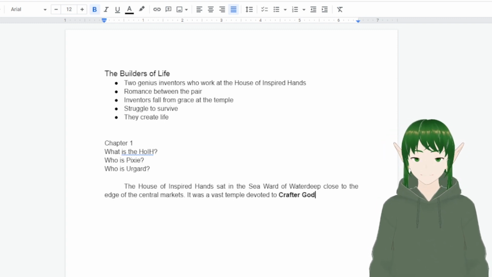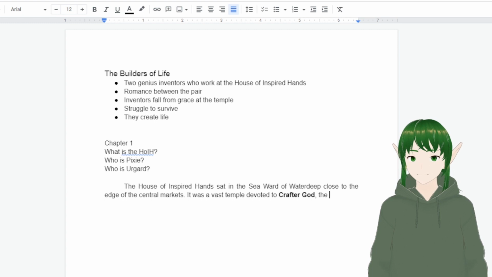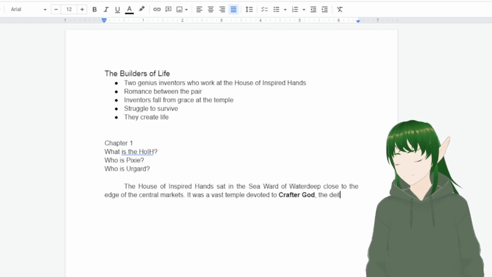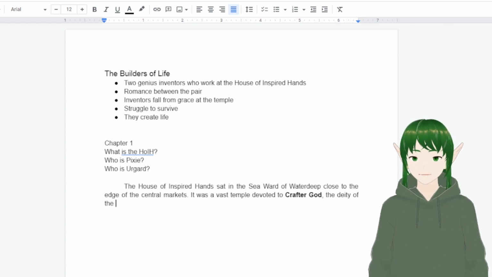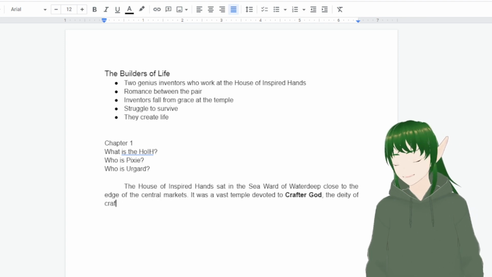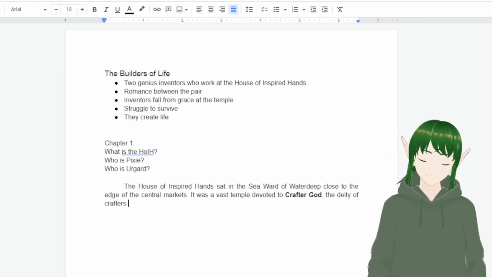Crafter God, the deity of crafters and inventors.